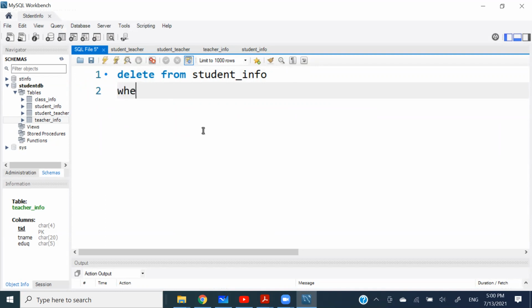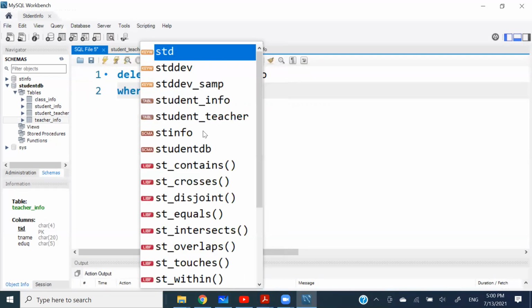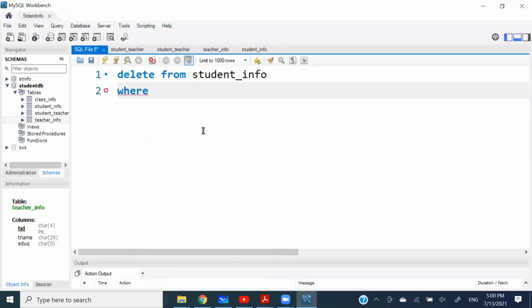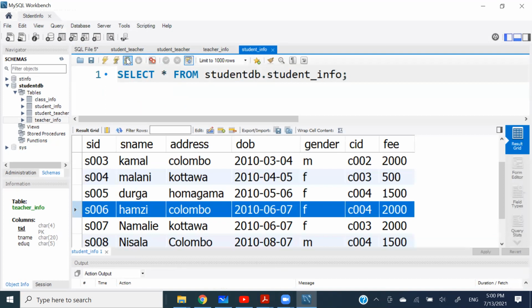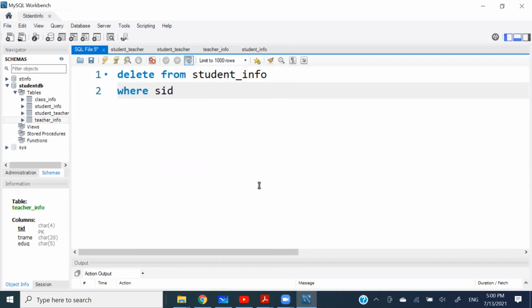So the where clause is a must. Where SID equals S006. Right, so this is the way that we are going to delete a particular record.